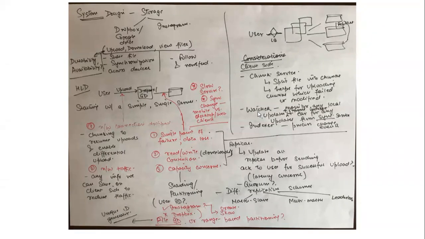So that idea. And now, as I'm saying this, if you notice, I have combined a lot of things. I have combined chunking, and I have combined how I will detect changes, and that is something that we have offloaded to another service called Watcher. So making it more modular: chunk will only take care of splitting, and then Watcher will monitor the changes. And then they have defined this service called Indexer, where I'll capture those changes and push them onto the server or my local metadata. I don't have local metadata here, but that's the high level idea.